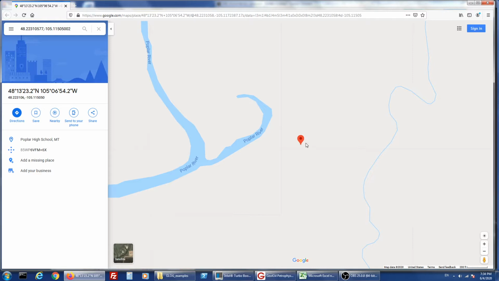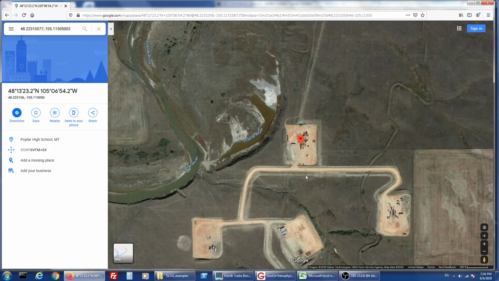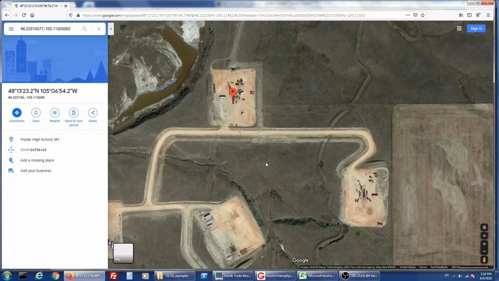Okay, this is the location, but what about satellite photographs? If you click on this button, it will pop out a satellite photograph. Wow, this is nice. Let me zoom in.